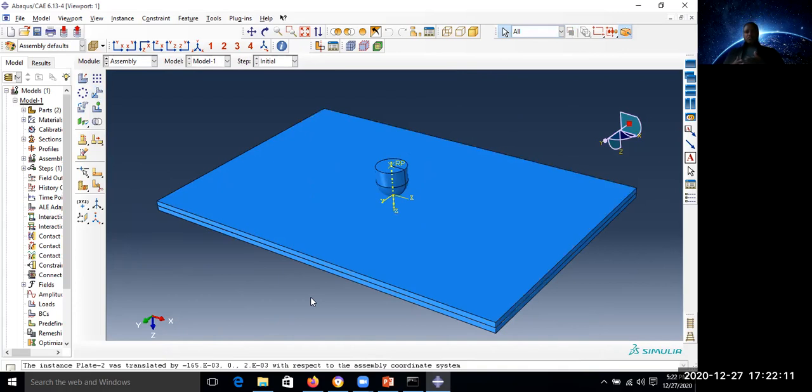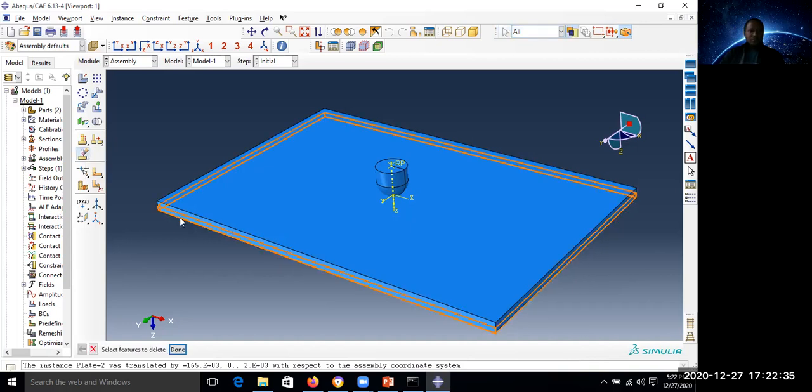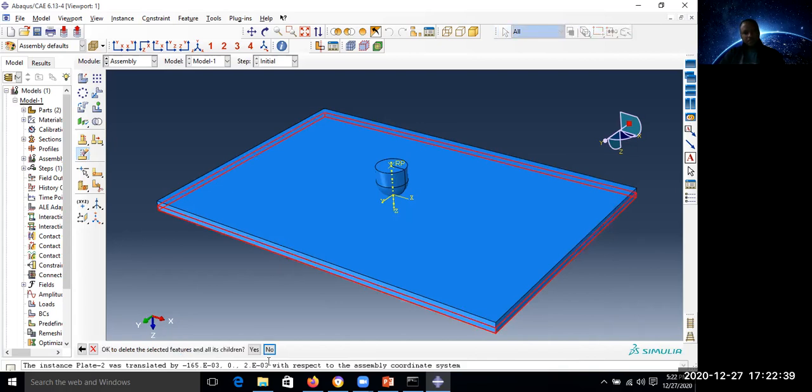Then all the procedure is the same, except we add more interaction for the plate-plate contact, and we have to give the orientation of the plates. Rather than that, everything is the same. So let me remove the current plate because that is not our interest.